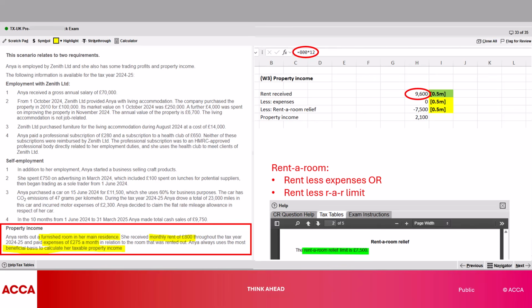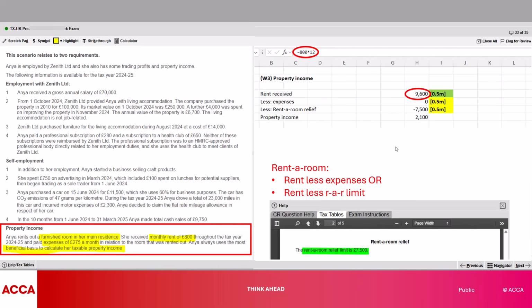So you just need to make sure that you don't do too much in one cell. For example here, I wouldn't have done the working for the whole of that property income in a cell. I've shown the rent-a-room relief separately, but where you've just got, say, a number multiplied by a number of months or two figures added together, then you can just do that within a cell.